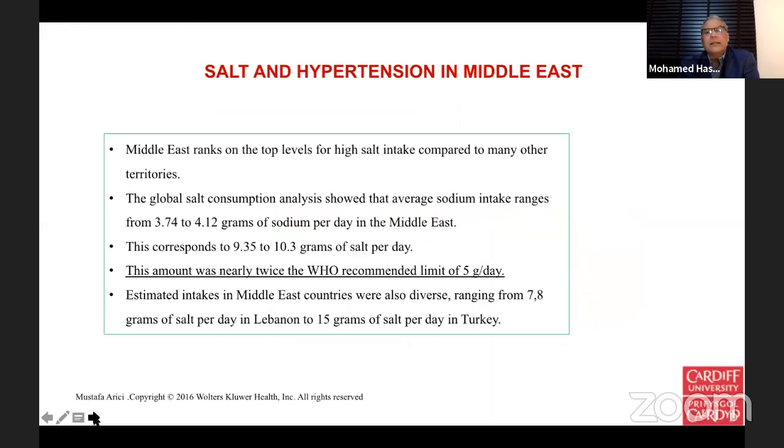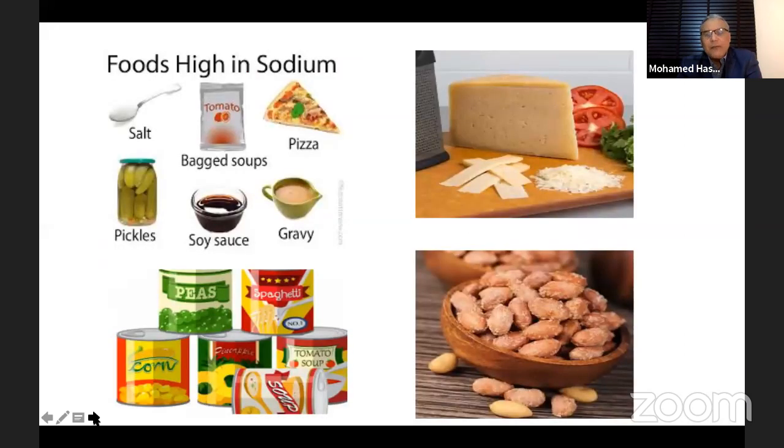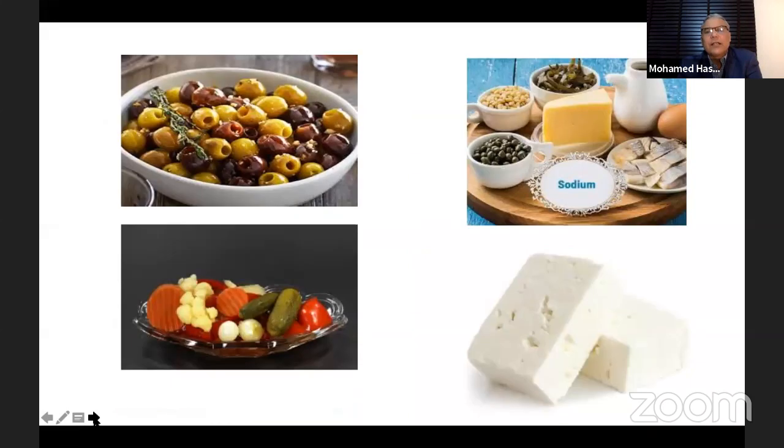Well, in the Middle East, we love our salt, and we are amongst the highest globally on the daily salt consumption. And some of the salt is hidden. Any food that is preserved, it's preserved in fluid that contains a high content of sodium. Cheese, salted nuts are obviously rich in salt. Of course, we love our pickles, mekhalil, our cheese, and our olives, and they are all pretty rich in salt.